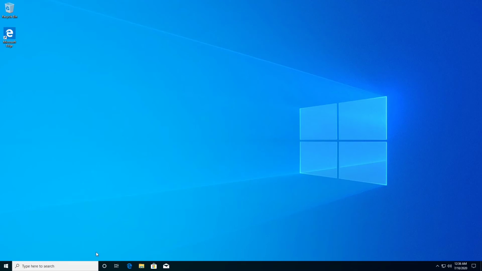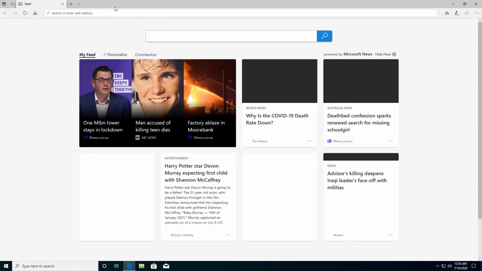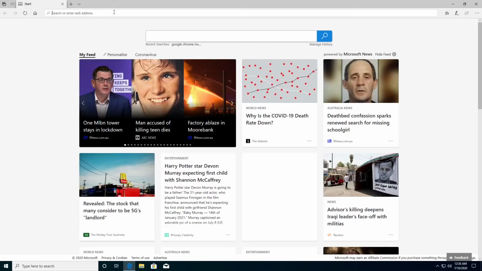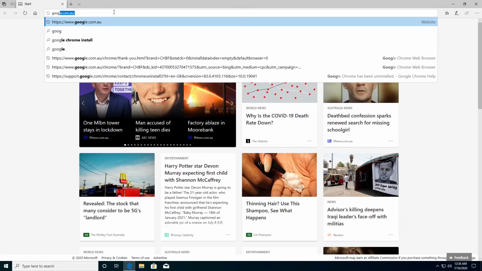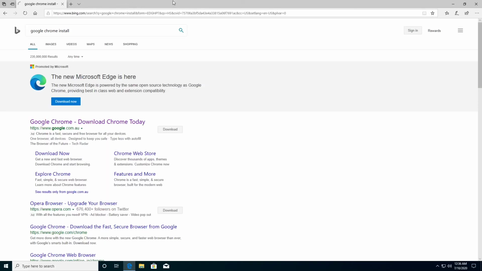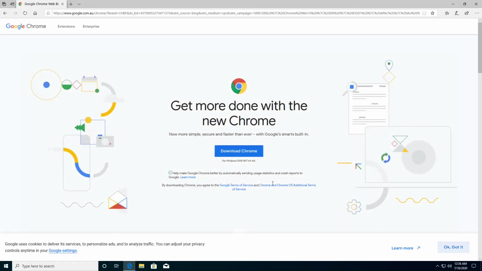Let's start up Edge and use it for the only thing that Edge is actually good for. Of course, that is installing Google Chrome. No, I don't want to install the new Microsoft Edge because even though it's Chromium based, it is still Microsoft Edge. No, I don't want to send everything, but do give me Chrome. Run.